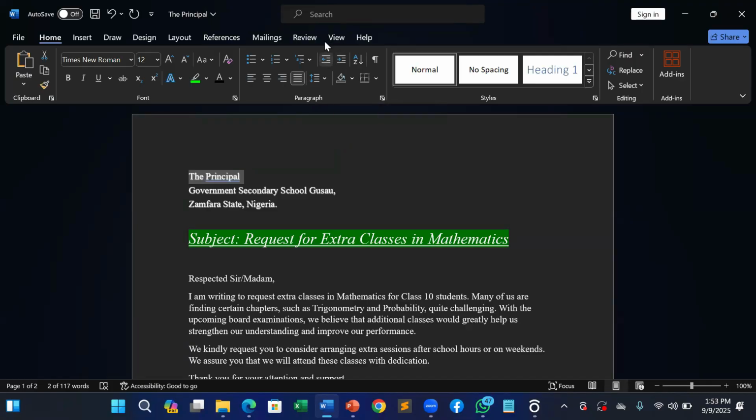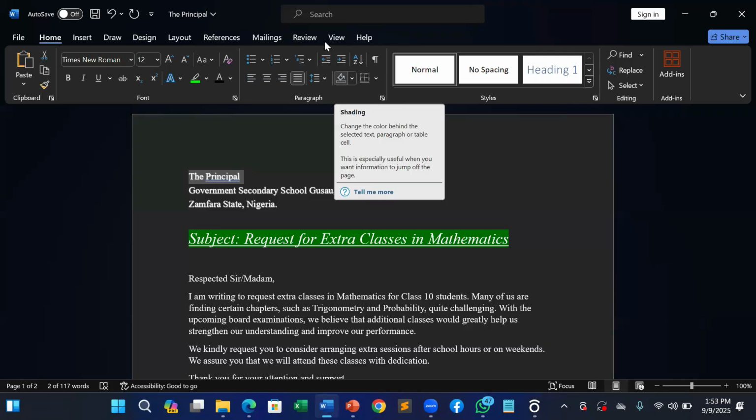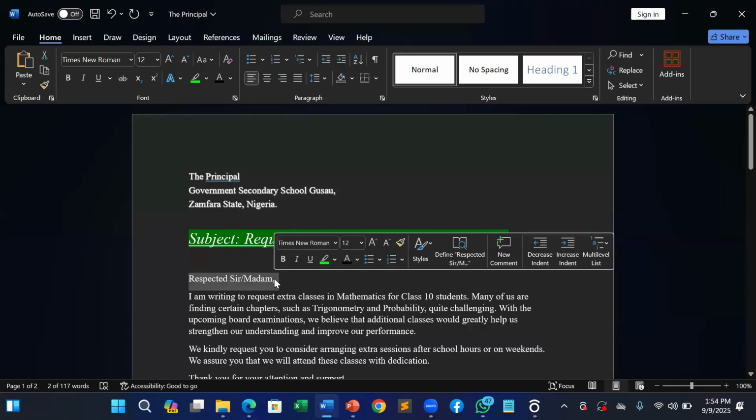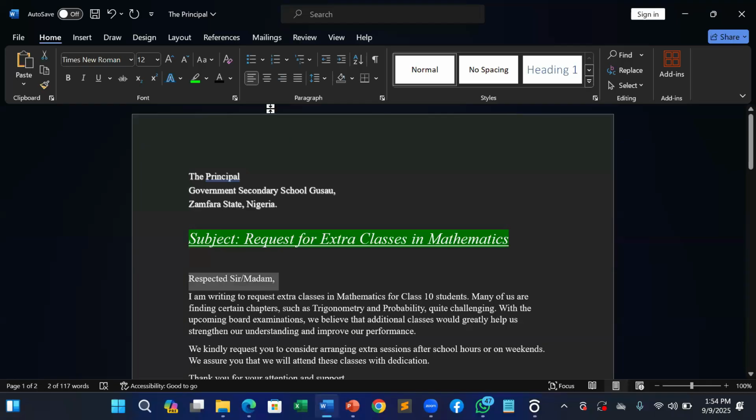These two things that you are seeing with arrow at the back and at the front, they are used to move your writing forward. Let's say I highlight this, respected sir, madam, and I want it to move forward, then I will just click on this arrow here where you can see my arrow.